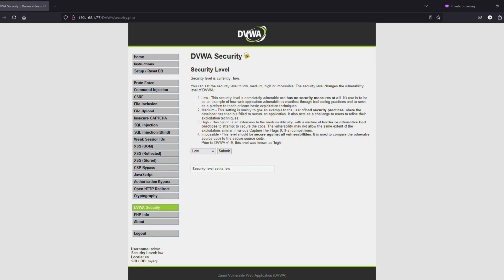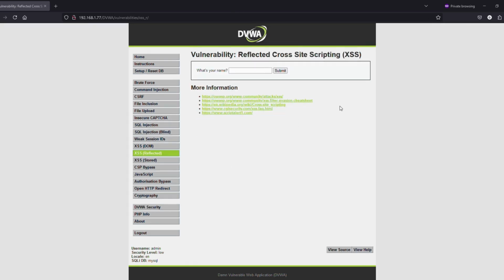Now that we have a general understanding of what a cross-site scripting vulnerability is, let's talk about how we can exploit this vulnerability. So I'm here in DVWA, an intentionally vulnerable web application that allows you to modify the security of the web application itself. So if you can see in the bottom left corner, I have the security level set to low just for the demonstration. And I'm in the reflected cross-site scripting vulnerability module page.